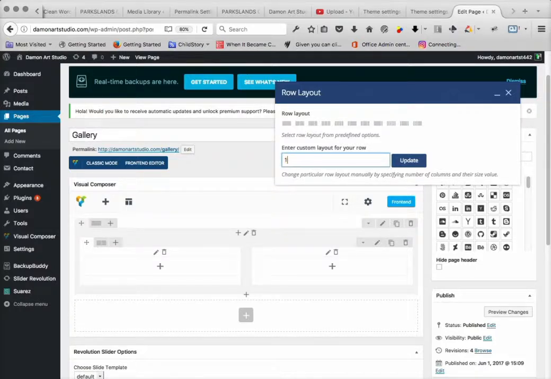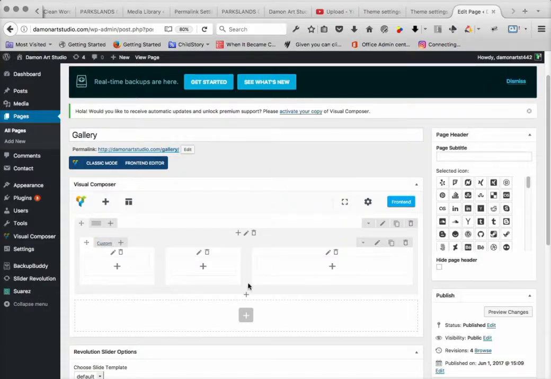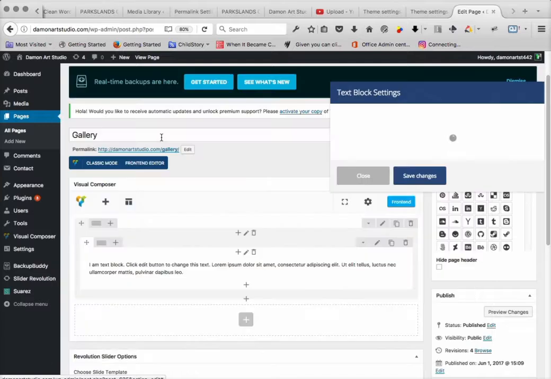So we could have like a quarter plus a quarter plus, it goes up to fifths, I think, plus 1/5 plus a half, say, plus a half, all right, and update that, and then you can see, you can do it in any combination. That's kind of cool.